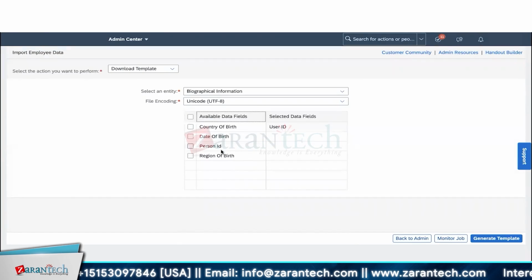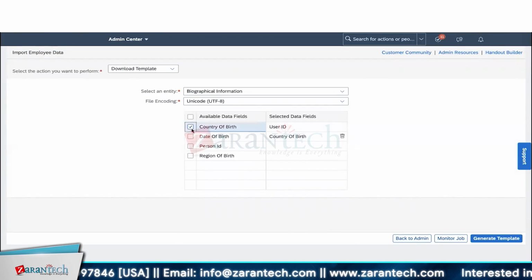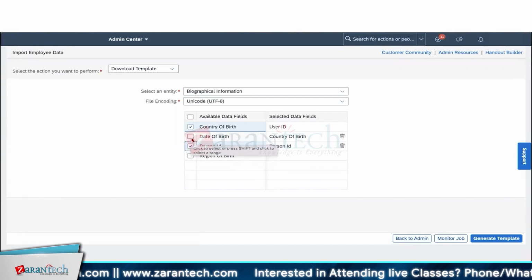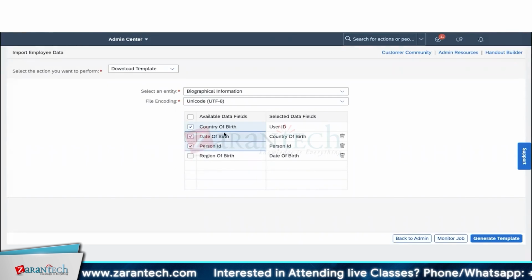Okay. So these are the fields in which country of birth and person ID are the 2 fields that I want to have in my upload. Okay, and I can also go for the date of birth like this. These are the columns I would like to have: country of birth, date of birth, person ID. Where person ID field, if you see anywhere, guys, you get it added along with the user ID. If you find person ID, or if you don't find user ID and you find person ID anytime, just keep adding the person ID as well. That will again repeat with the same input of user ID.